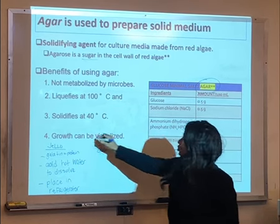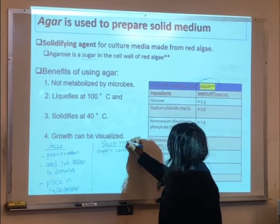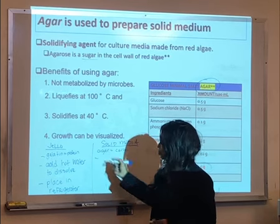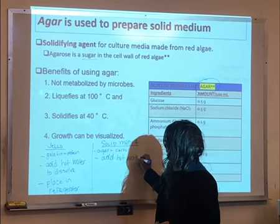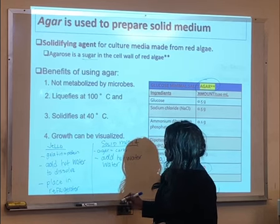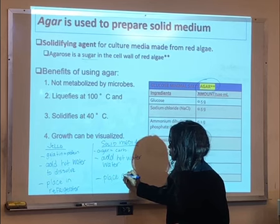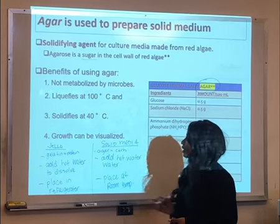But in the case of agar, which we use for making our solid medium, this carbohydrate, we do the same thing. It's a powder, similarly, and we add it to hot water to dissolve. And to make it solid, we don't have to place it in the refrigerator, so we just place it at room temperature. And then it will become solid.